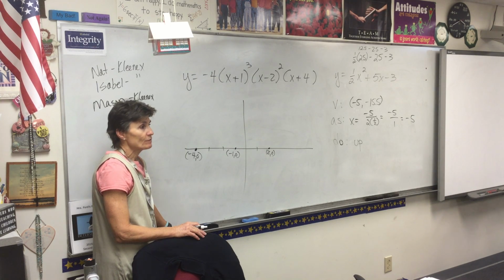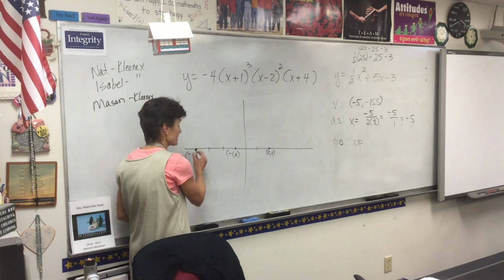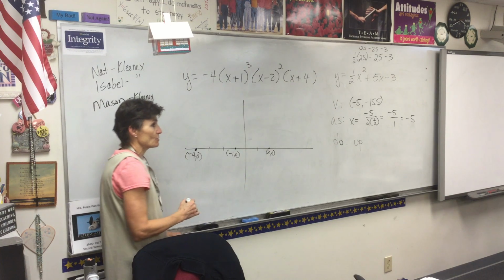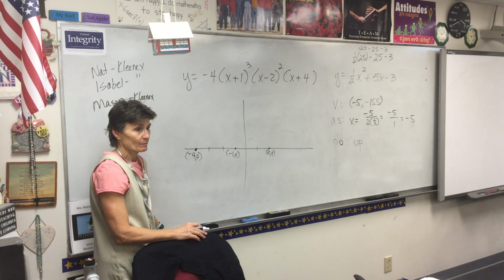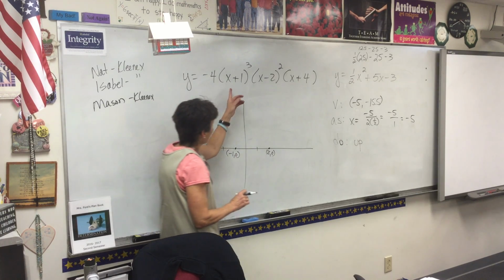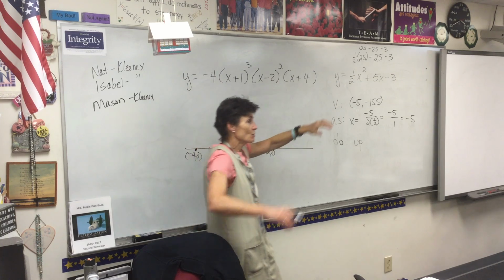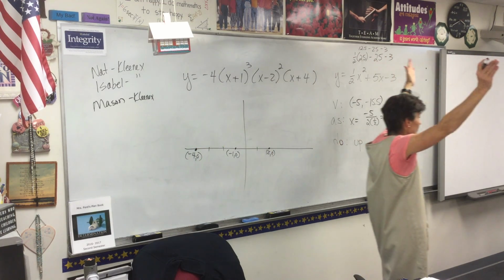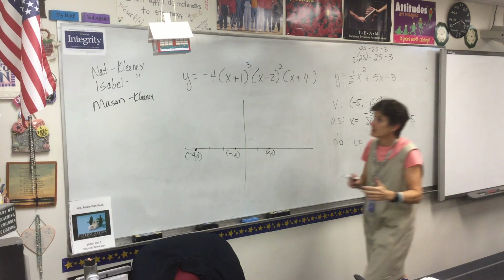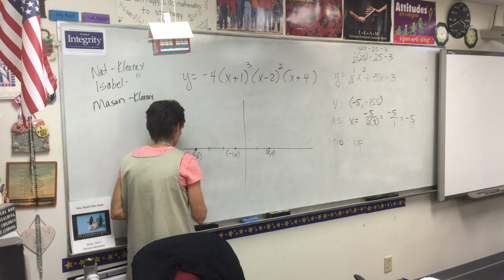Now, you've done enough of these, you know you're either going to come up like this or you're going to come down like this, right? So you have to figure that out. And how do we figure that out? We add up all the x's. How many are there? 6. Normally, even would be like a parabola, like this, right? But because of the negative, it's coming in from the bottom.